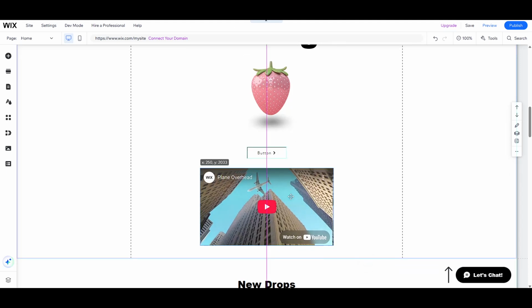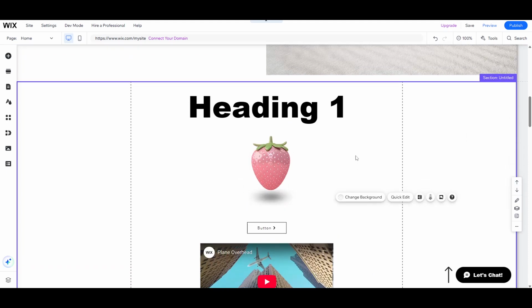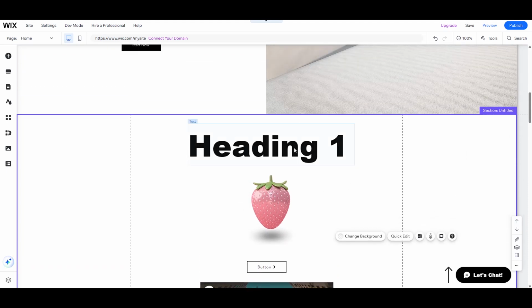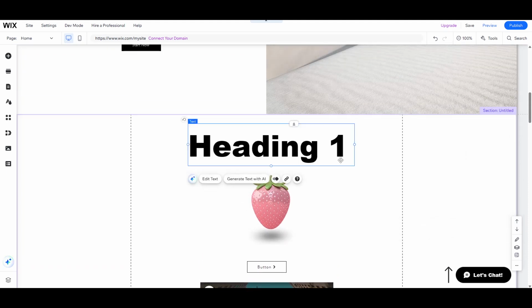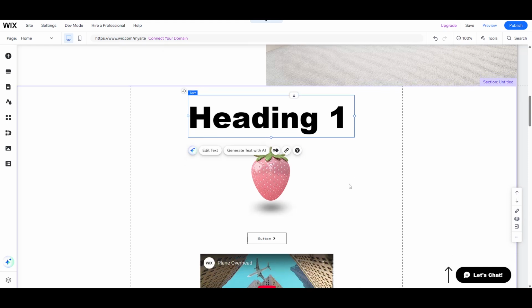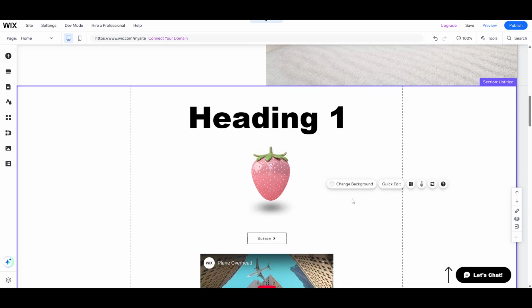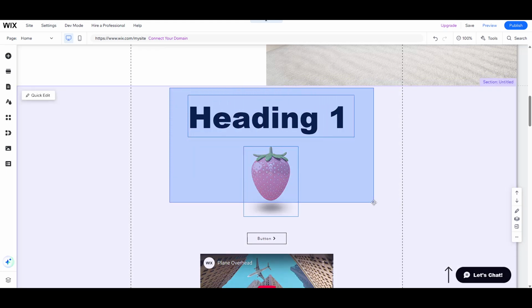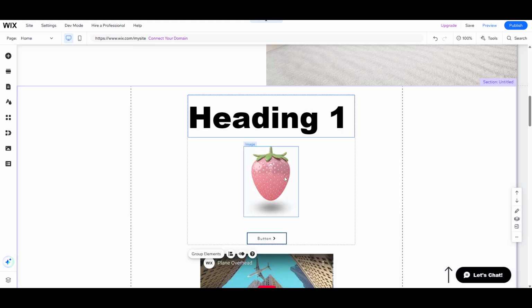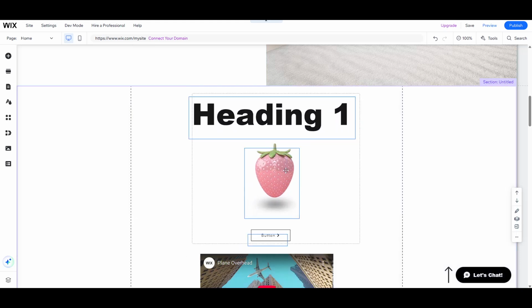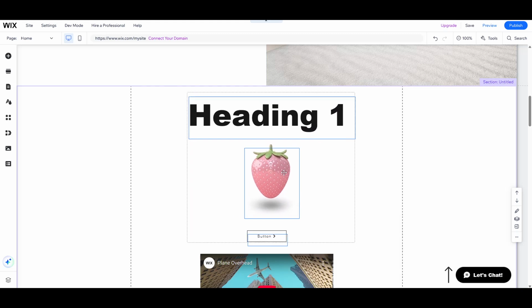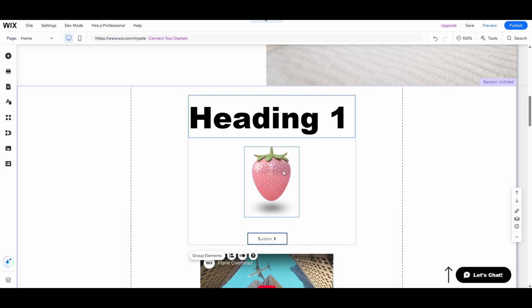To get started, let's talk about how you can select the elements you want to group. You have a couple of options here, both straightforward and adaptable to your preferred working style. The first method is simply clicking and dragging your cursor over the elements you want to include in your group. This technique is quite intuitive. Just imagine you're drawing a rectangle around everything you want to group. Once you release the mouse button, all the enclosed elements will be selected.